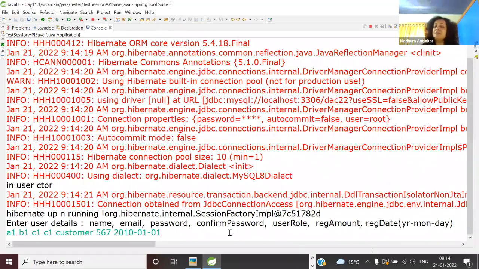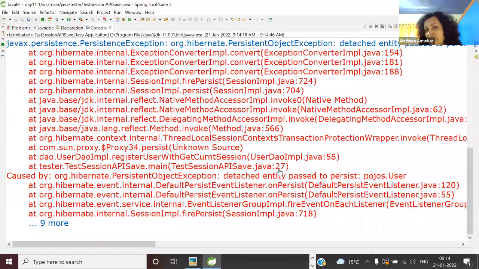So here, what is the situation? What method have we called? Session.persist. Have I passed a user ID null or not null? Not null. Is it having a corresponding record in the database? No. Persist says, I don't care. The moment you pass me a not null ID, it is going to take you as a detached entity. It doesn't check whether it has a record or not. The moment you give a not null ID, it takes you as detached and blows up the code. Understanding it?